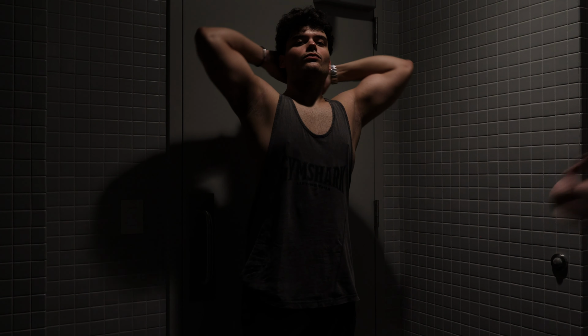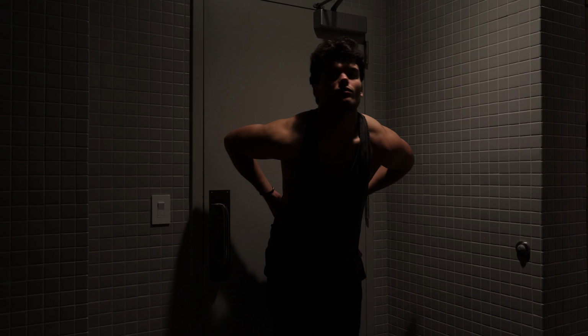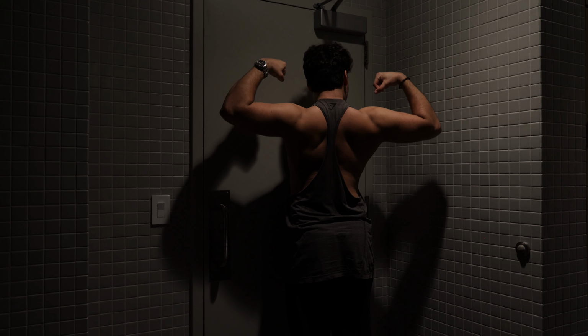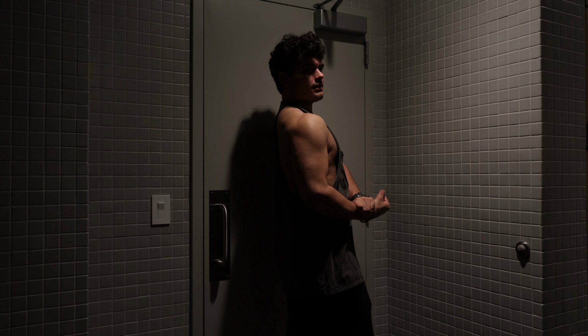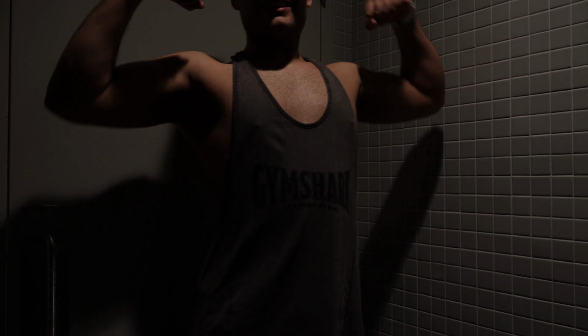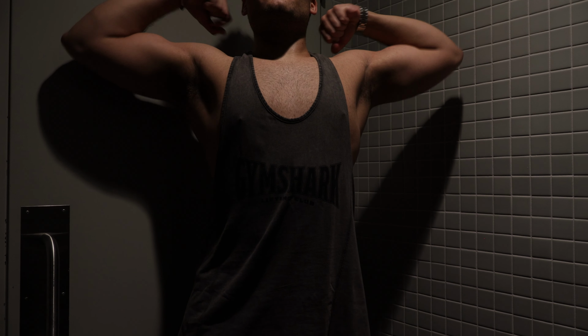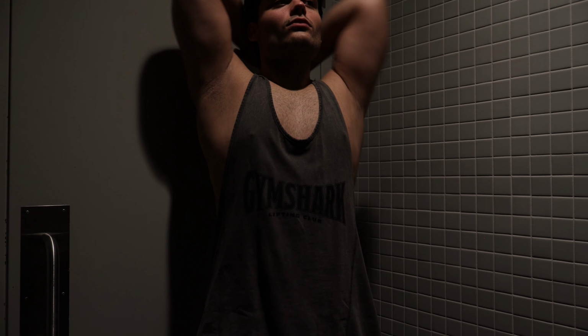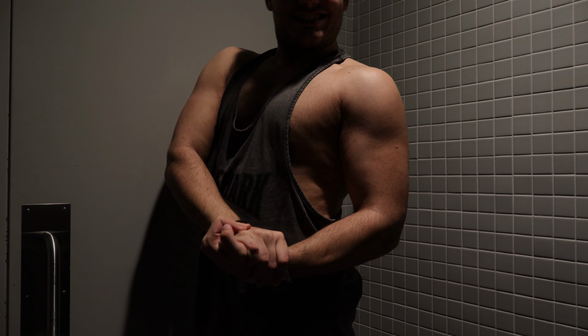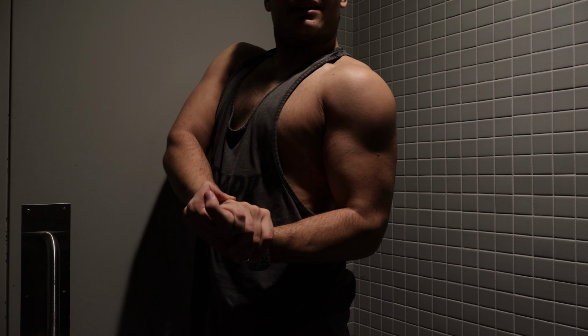We're doing some mandatory pump checks at the end of the workout. For some reason, I flex my arms and my back mostly during this, which are not pumped at all, actually. I didn't hit them. However, here we have a little side chest action, still working in this pose. And here we have a little side delt action, which also was not hit today. Another double bis, beautiful pose, but I don't know why I'm doing it. Zero bicep pump. Here, I work through each pose and explain what they are. I think that's the Apollo, the Archer. Again, back poses with no back pump.